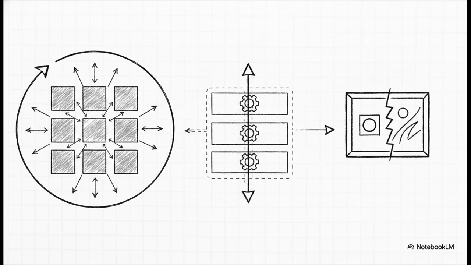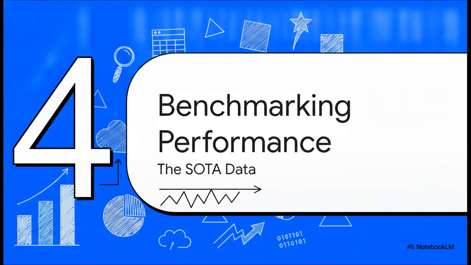Second, deep self-supervision. They apply this objective hierarchically across the intermediate layers of the encoder, rather than just at the very end. And third, those multimodal tokenizers we touched on earlier, which help the model properly disentangle static appearance from actual temporal motion. All right, Section 4, benchmarking state-of-the-art performance, the data.